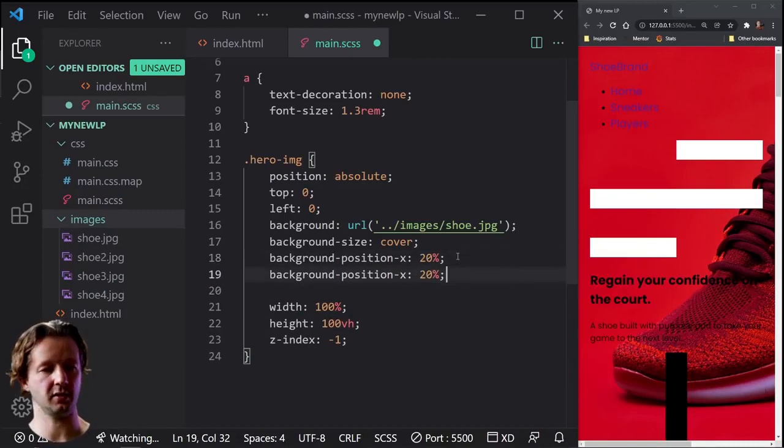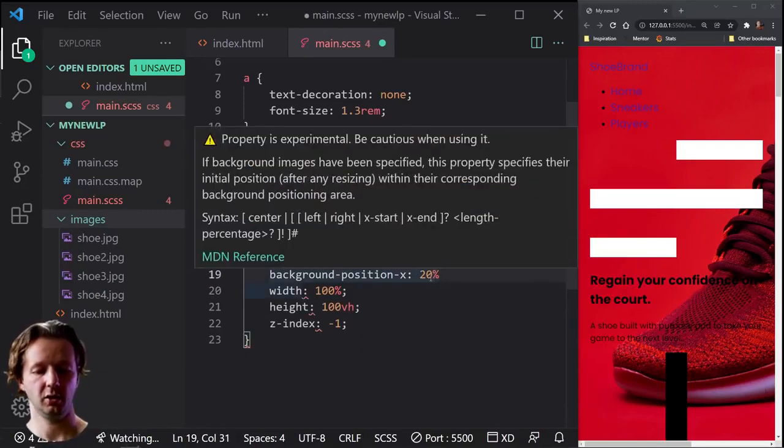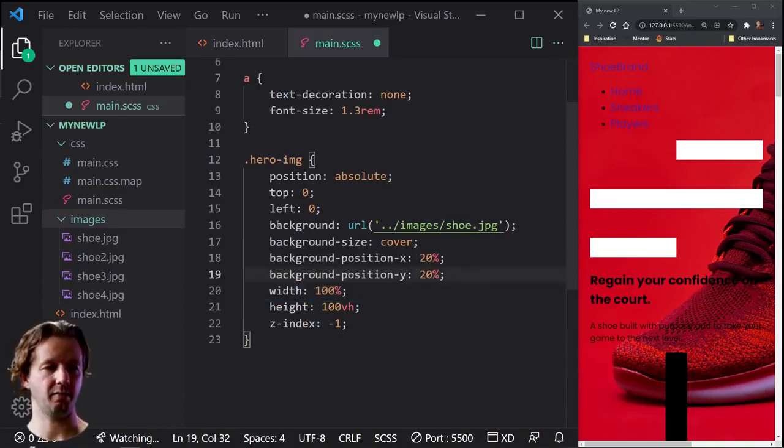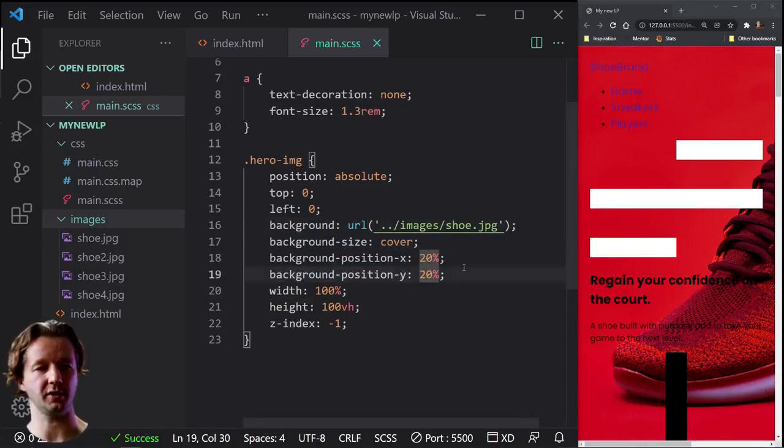We can replicate this as well, Shift Alt and down, and we can do position Y. Now for a lot of these values, you can have shorthand values as well. In fact, background right here, we can start to add some of these same values and just put cover here instead of explicitly stating it here. So know that you do have those options. For Y we'll put 20 as well, for instance, just to move it down a little bit.